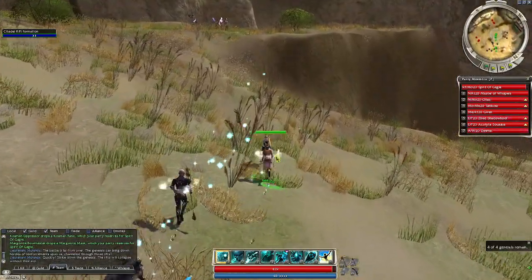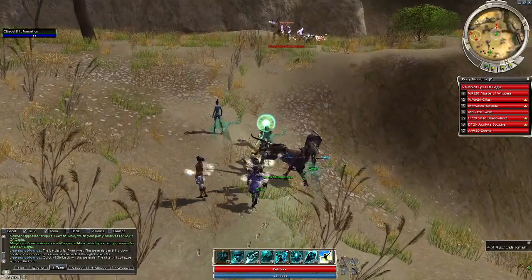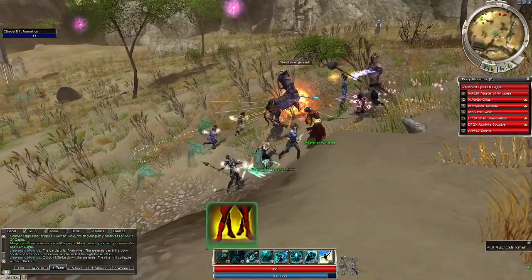The battle is far from over. The generals can bring down hordes of reinforcements upon us, channel through those rifts. Quickly strike those generals. The rifts will collapse without their aid.